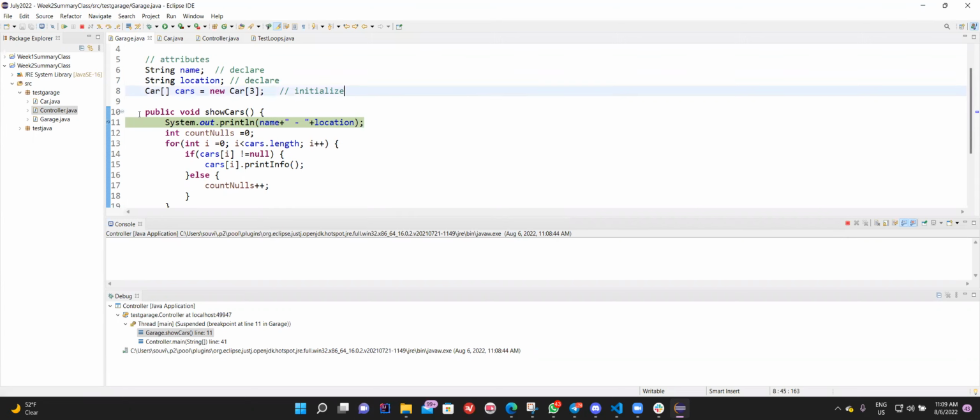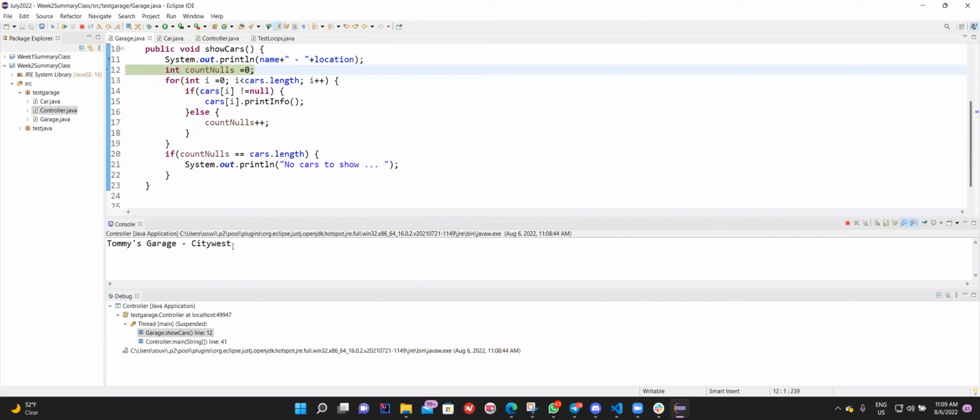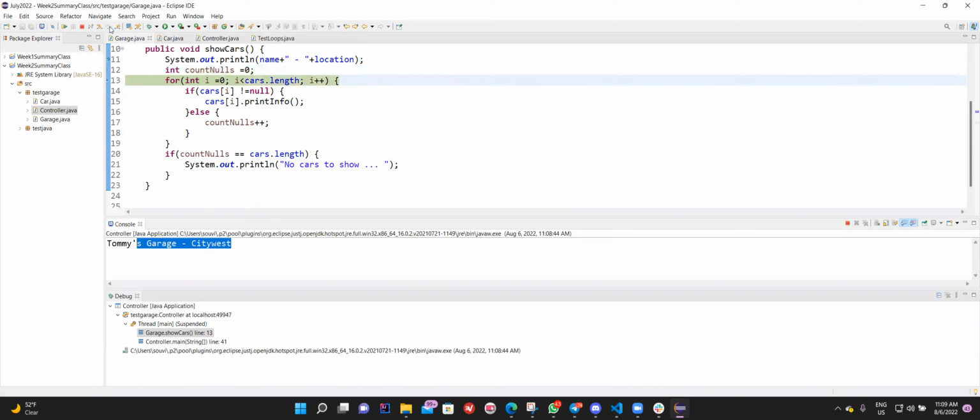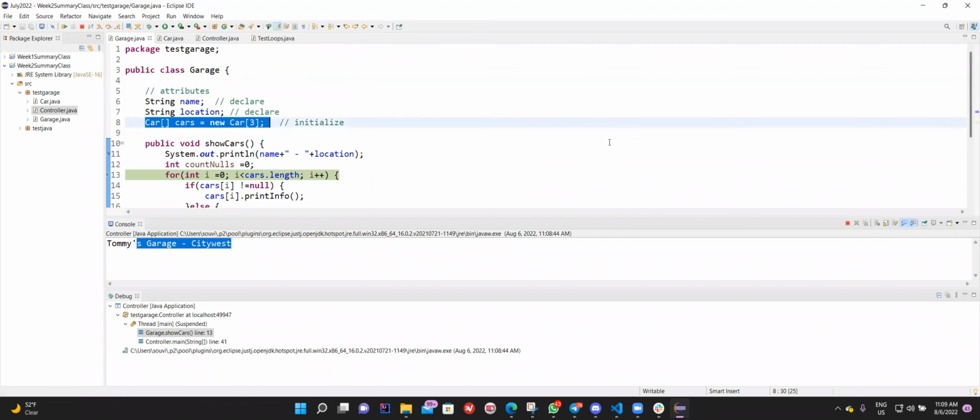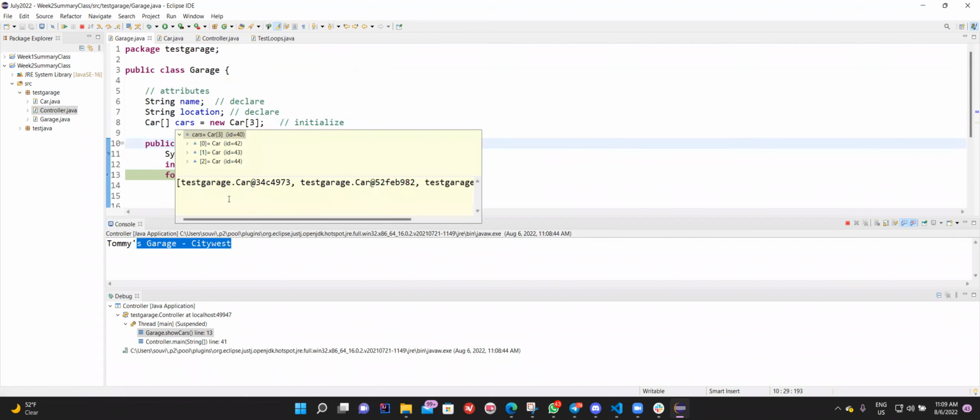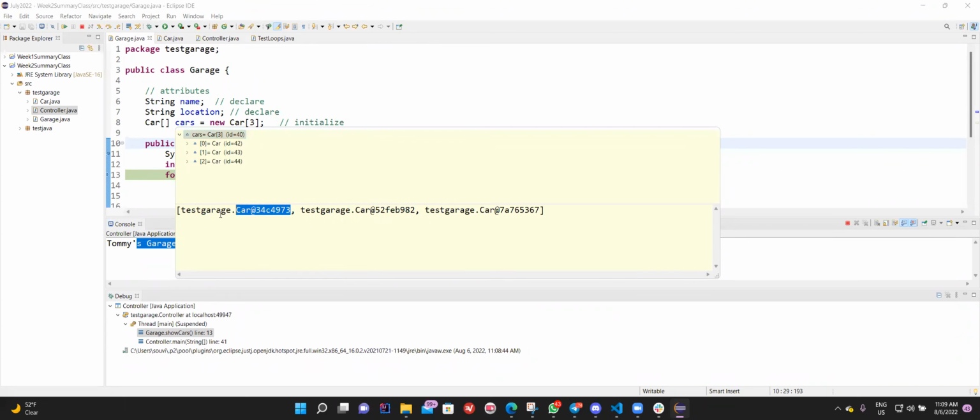Location is Sagard. If I print this, that gets printed. Then it goes through this if block, which checks the length of the cars array. The cars array has all these 3 guys. Look, the first one is this, the second one is this, and the third one is this.